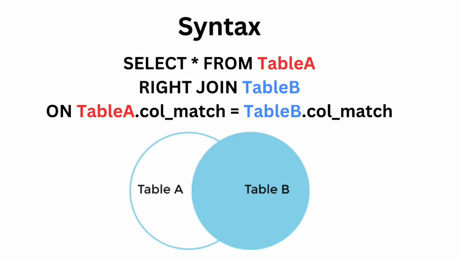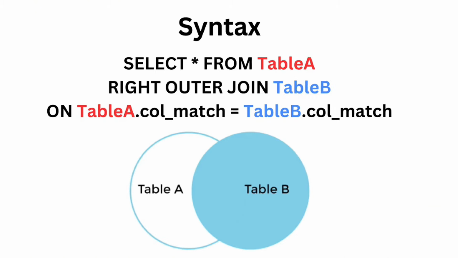You're just kind of flipping that and just keeping the table order the same in the query itself, but flipping the results around. And if you wanted to, you could just flip the tables in the query in order to keep the left join call and not have to switch to a right join call. So take your time with these two slides. This pretty much just answers the question of what a right join is.